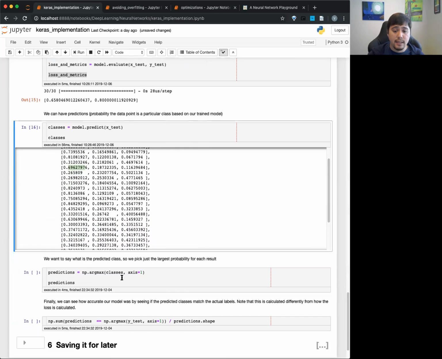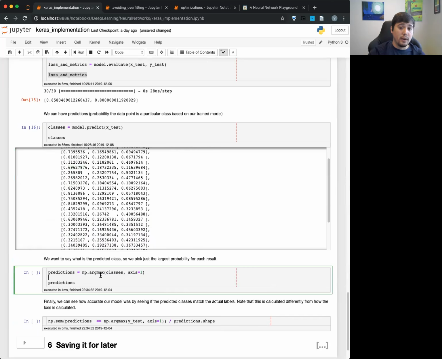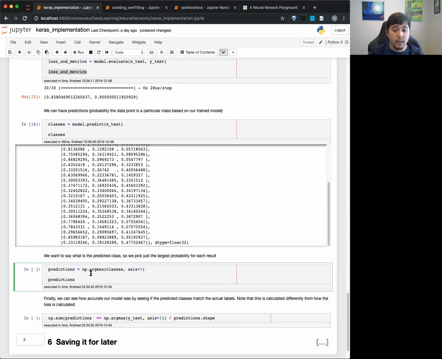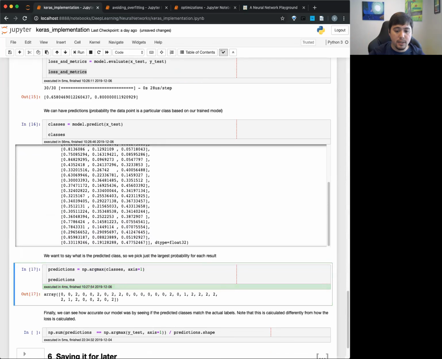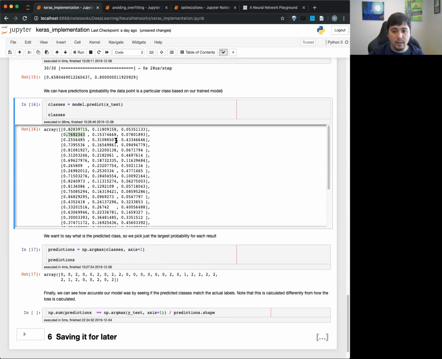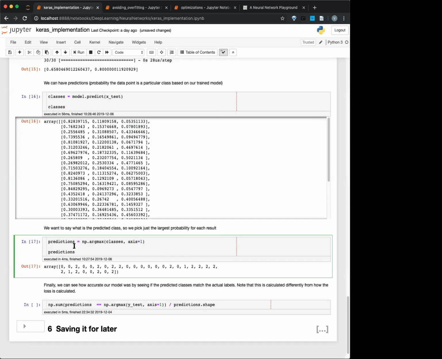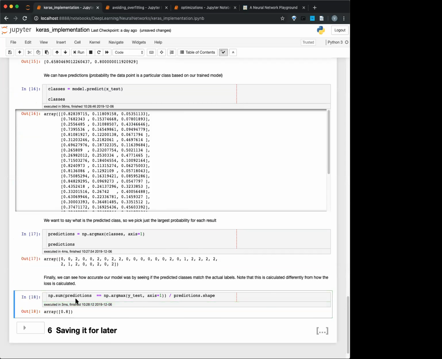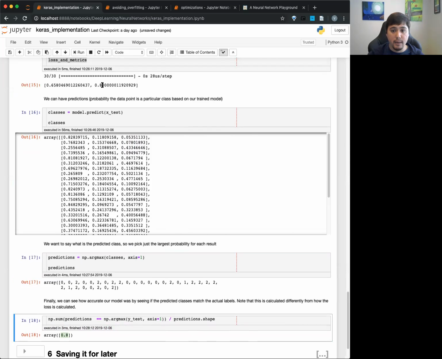So we can take this and see the most likely one. We want a list of 0, 1, or 2, and we say take the biggest one. This is what np.argmax is, the argument maximum. We do this, and we can see predictions now: for these data points it's 0, 0, and 2. From the very beginning, this would be 0 because this is the largest, and this is 2 because this is the largest. Okay. So that's a quick way to see what the classes are. You can also then see exactly the percentage of how well your accuracy is, which is 0.8, which matches with what we had up here. Okay, cool.